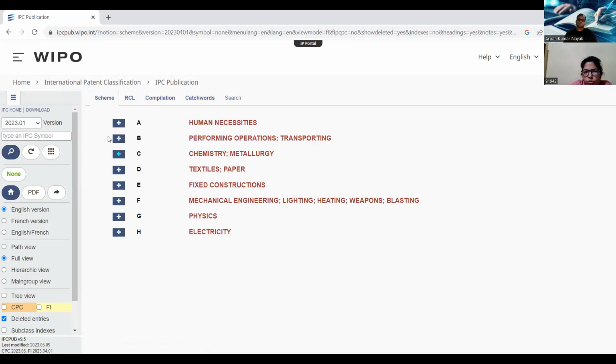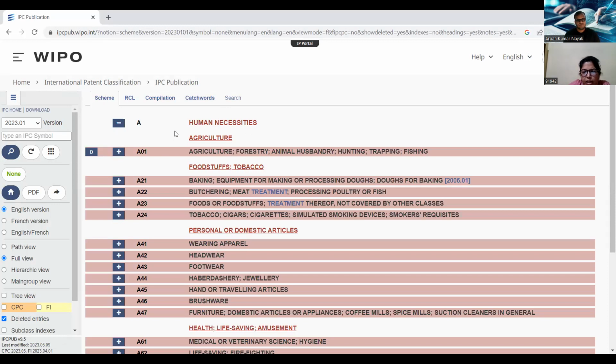Whatever I have shown you about A, B, C, D, H, these are the sections, visible here. If I click on this plus sign, we get the hierarchical pattern. This is the section, and now this is A01, which is the class.